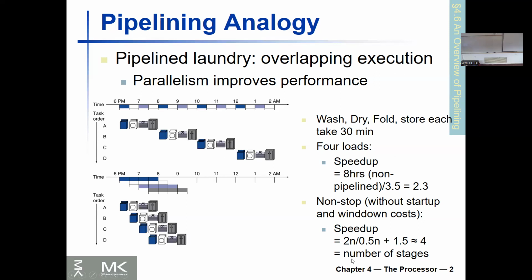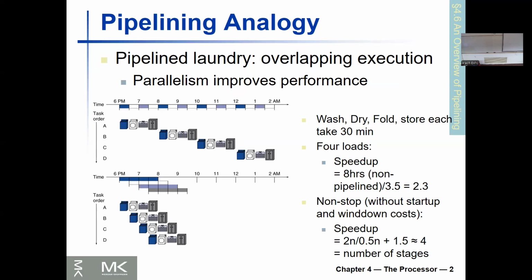You see that? If I have 35 stages, it'll be 35 times faster than if I did everything like above with no parallelism, just one after the other. It would be 30 times faster if I had 30 stages. Where did you get 1.5 from? I know 1.5 is the startup time because in the first 1.5 hours, I didn't get anything out, I didn't get anything ready. And only then I got a half, then every half hour I got something.